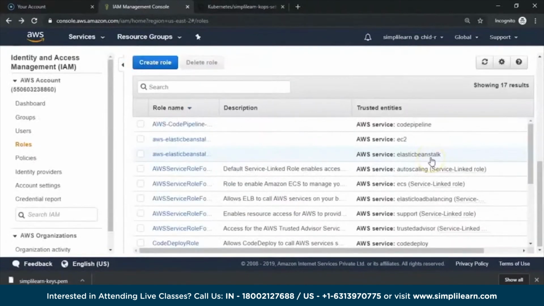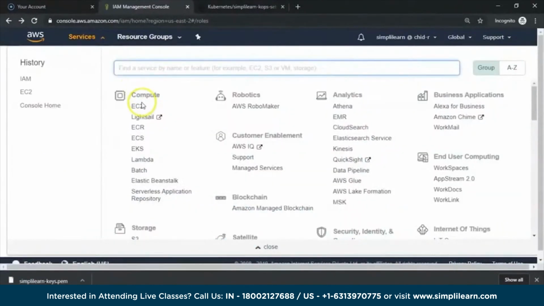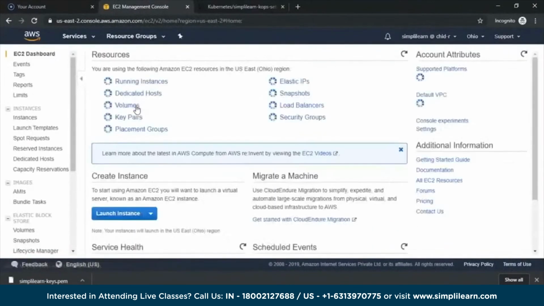So this would ensure that my EC2 instance from which I'm going to run my cluster would have all the prerequisite permissions so that it can go and spin up instances, talk to S3 buckets and all that stuff. All right, now let us have our running instance powered by this role. So I will connect this role to my running instance.